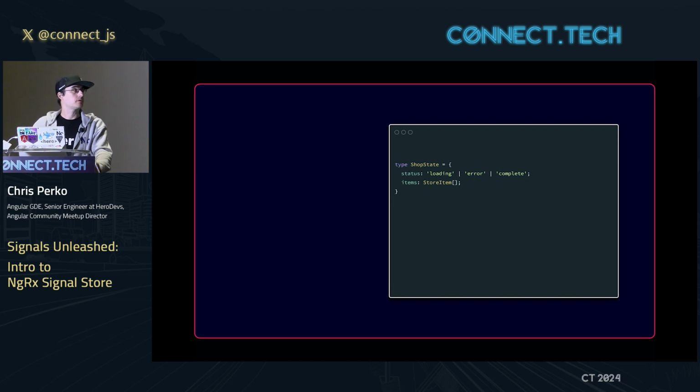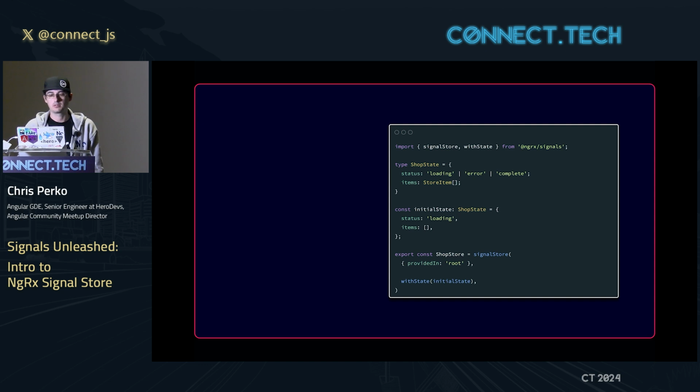So to get started, we're going to build a store for that application where we had the items to buy. First, I'm going to define our state. We've got two things. We've got our status. I didn't really show this in the animation, but at first it shows a little loading indicator, it waits a couple seconds, and then once it loads, we go to a complete status where we show the items. And then we have our items themselves, which is just an array of these store items, and that class just has a boolean for whether it's in the cart or not, title, price, image, things like that. Our initial state, we're going to start with a loading status and an empty array of items.